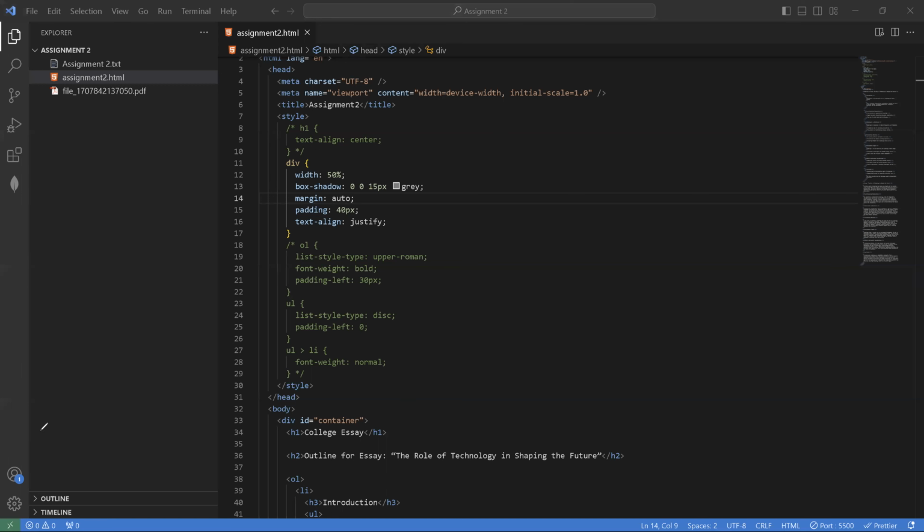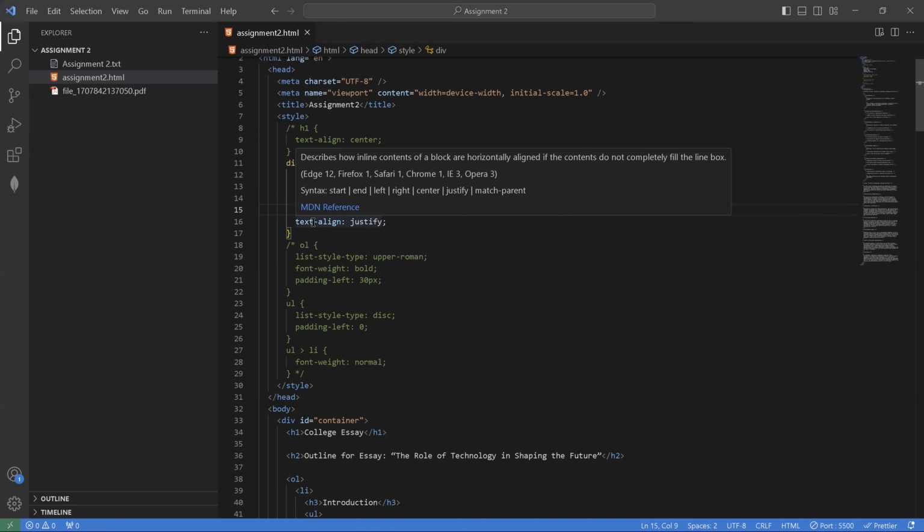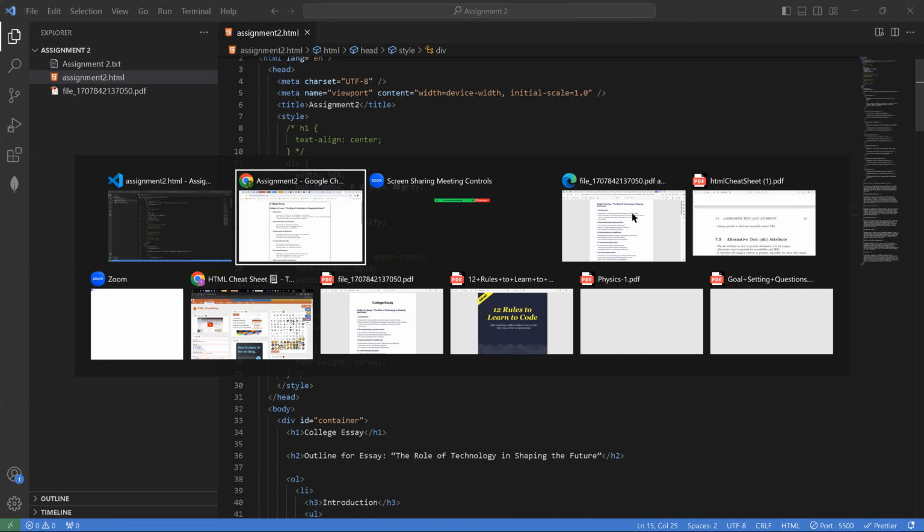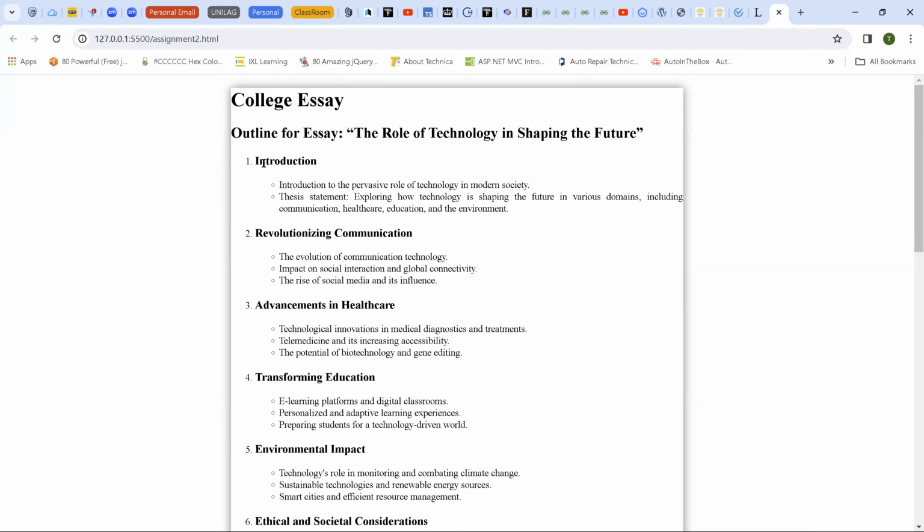Because if I do not remove it, you may not understand it. If I remove the padding there, let's go back to the browser. You can see that everything is to the left-hand side of the div of the container. It will fall to the left-hand side. Now to push this content off from here, I will use padding.